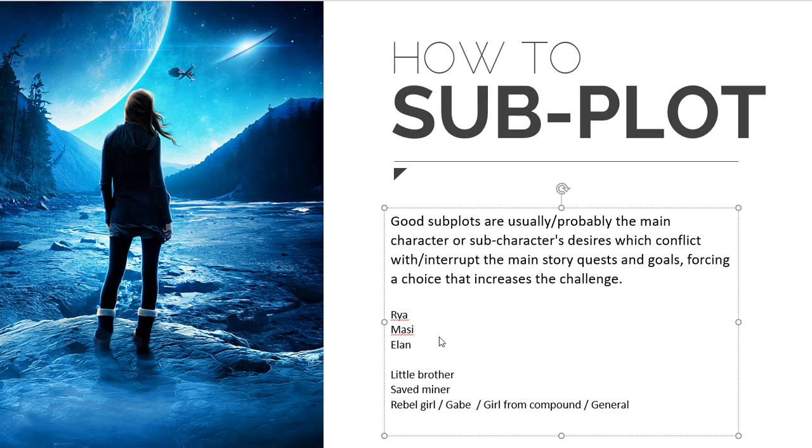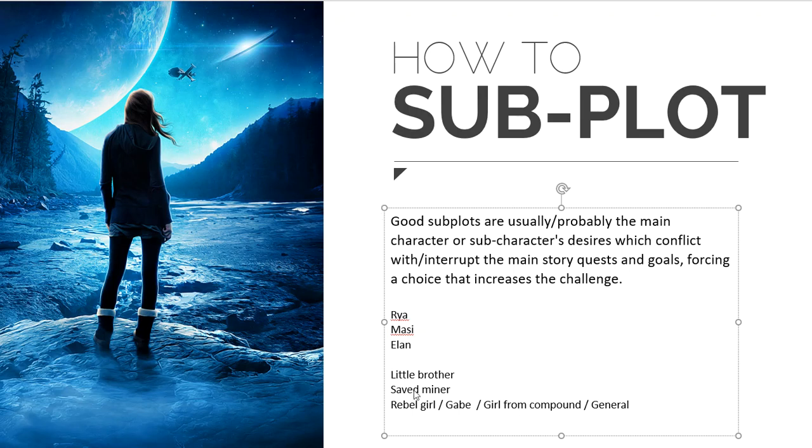So first you have to introduce these other side characters and get readers to care a little bit about them and show that the main characters care about the side characters. And then you have to show the obstacle or the aim where one of the side characters is in trouble or they want something else, and one of the main characters wants to go and help them or save them. So in my case, in this book two, Rhea does, like I mentioned, have a little brother who's in trouble. That's her main quest, is she wants to get help from her new allies, the rebels, to break into the compounds and rescue her brother from the aliens.